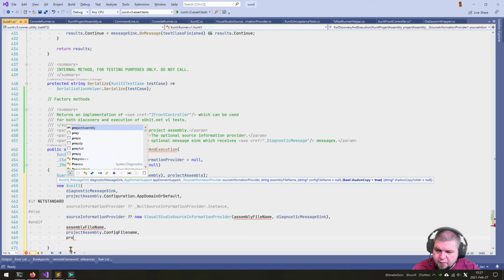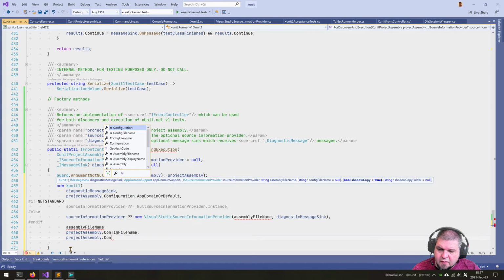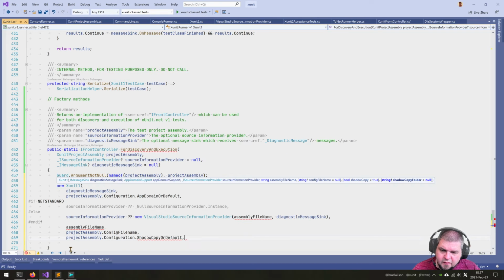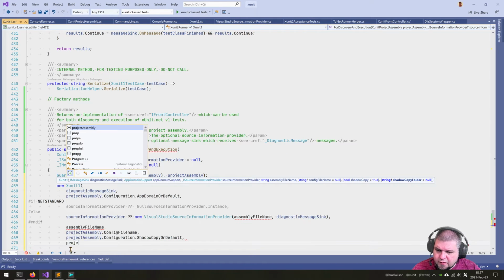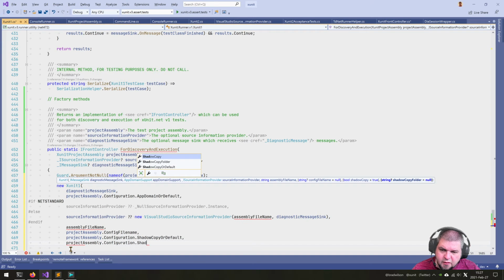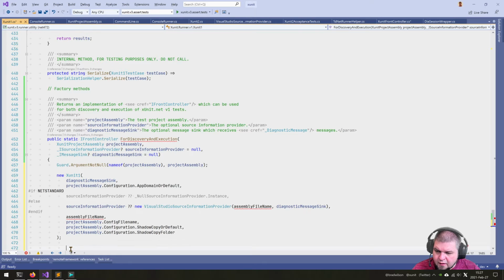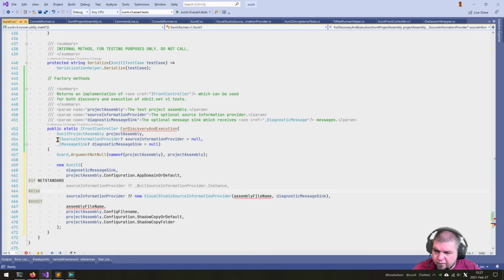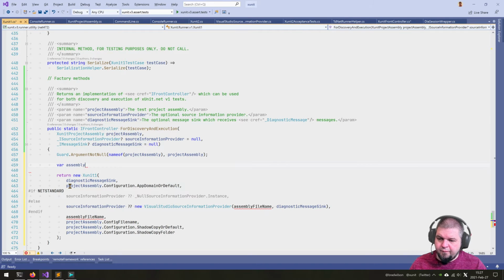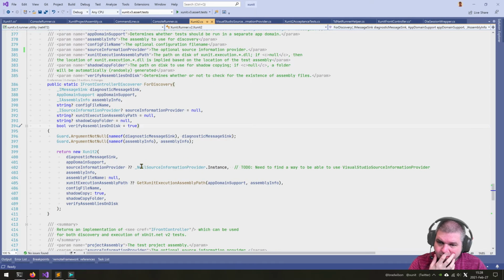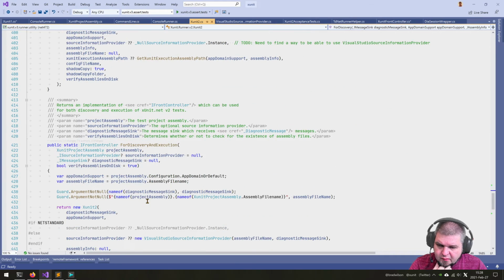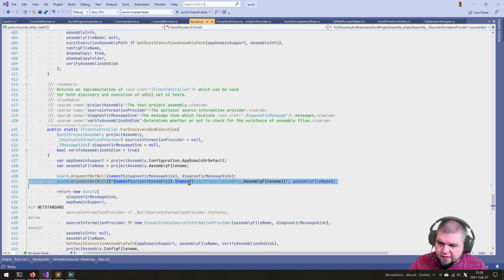And we need shadow copy, which is project assembly, configuration, shadow copy or default. Then we need shadow copy folder, which is project assembly, configuration, shadow copy folder. And then that's it. So then we have this. Project assembly, assembly file name. So we did this kind of a guard.